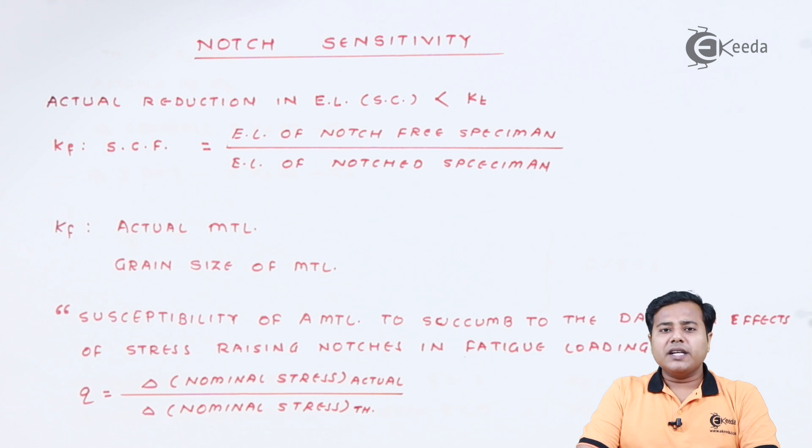Let me quickly remind you that the endurance limit is the maximum amount of stress that the given component may sustain in given conditions of fatigue failure. So the actual amount of stress that it may handle comes down considerably whenever there is an inclusion of notch. But it was found that this particular reduction was much smaller than it was estimated by the factor Kt or the stress concentration factor. So it was necessary to understand how the notch actually affects this particular design.